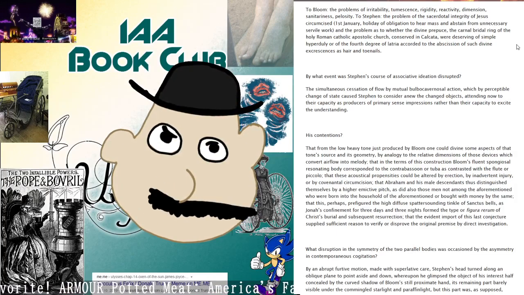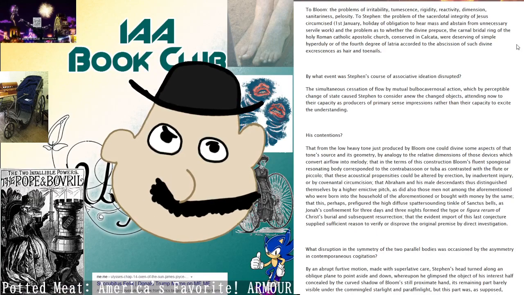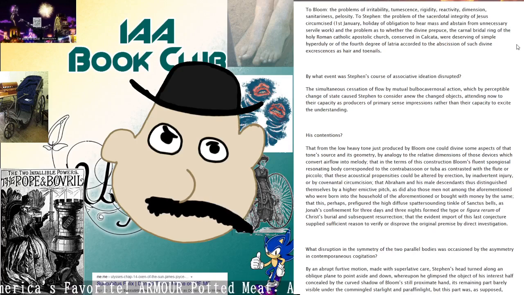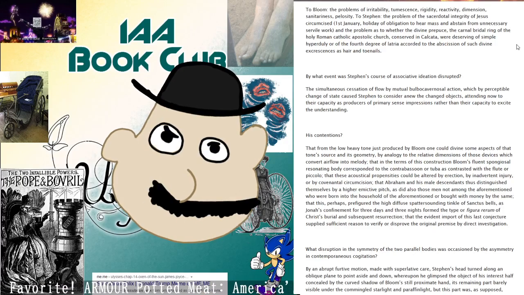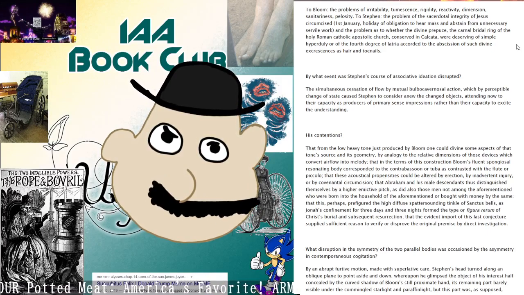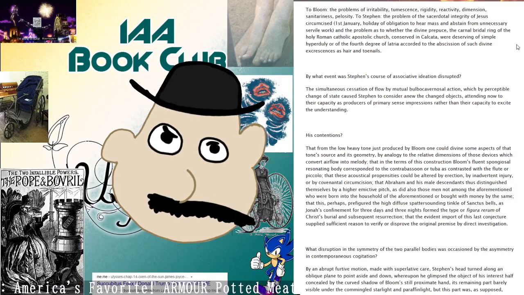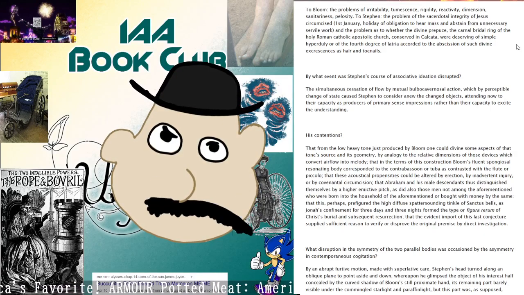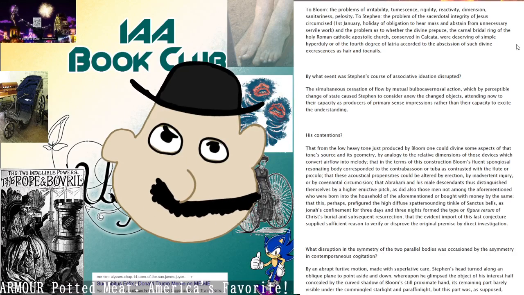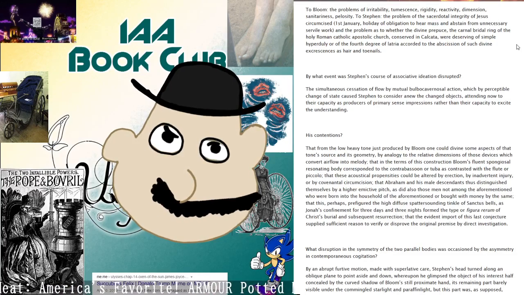That Abraham and his male descendants thus distinguished themselves by a higher, emictive pitch, as did also those men not among the aforementioned, who were born into the household of the aforementioned, or bought with money by the same. That this, perhaps, prefigured the high diffuse spatter-sounding tinkle of Sanctus bells, as Jonah's confinement for 3 days and 3 nights formed the type, or figura rerum, of Christ's burial and subsequent resurrection. That the evident import of this last conjecture supplied sufficient reason to verify or disprove the original premise by direct investigation.